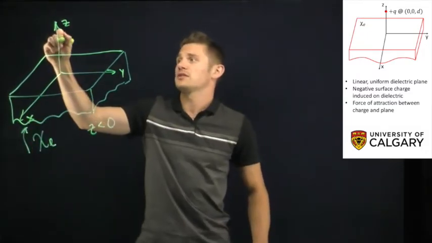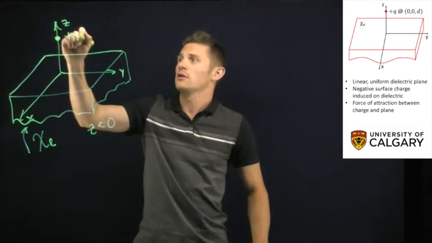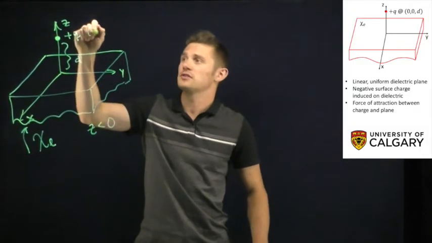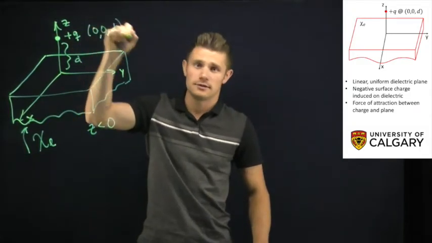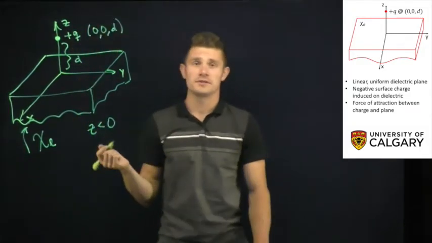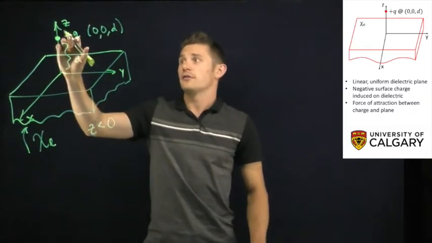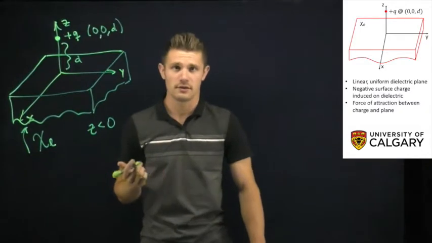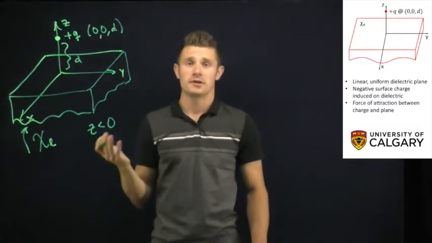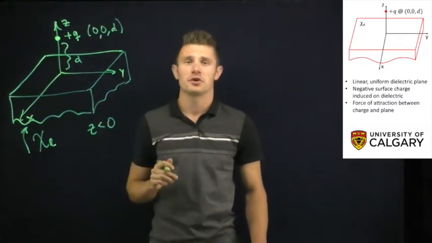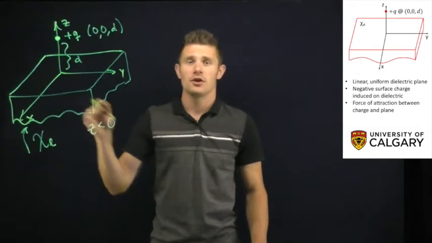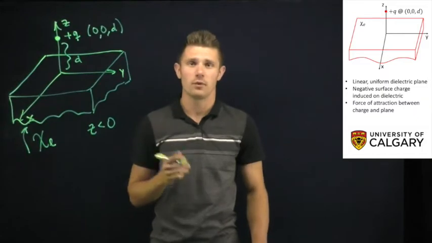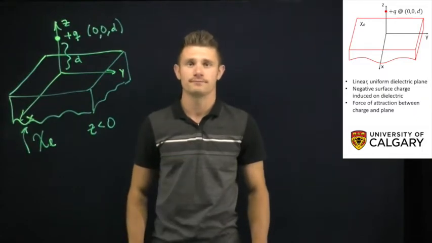And then we'll place a positive charge q, a distance d, above this xy plane, so that's at position 0, 0, d. What we want to do in this video is find the force on this charge positive q, this distance away, induced by the dielectric. Of course this force is going to be attractive because this positive charge will induce a negative surface charge on the dielectric plane, and in this video we'll be finding out what that induced charge is and what the force felt by this positive charge is.